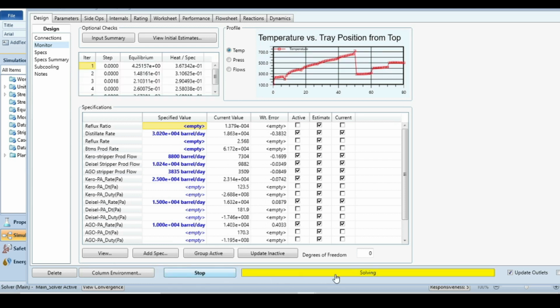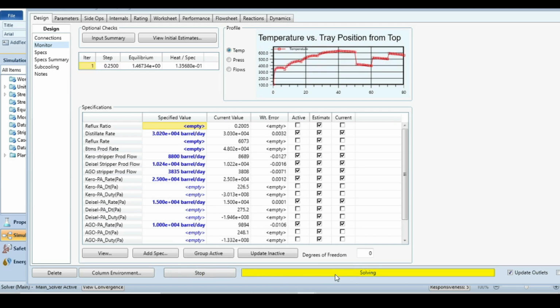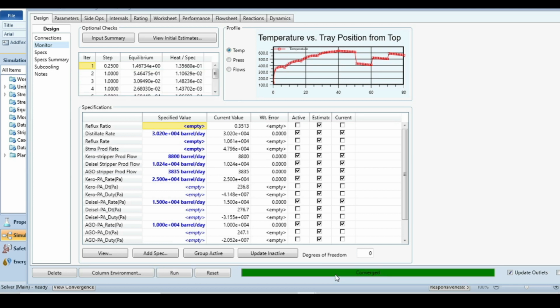So you can see it is solving, and now it is converged. So this is the way how you can simulate an atmospheric crude distillation unit.